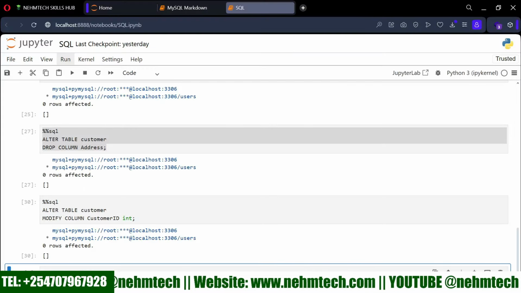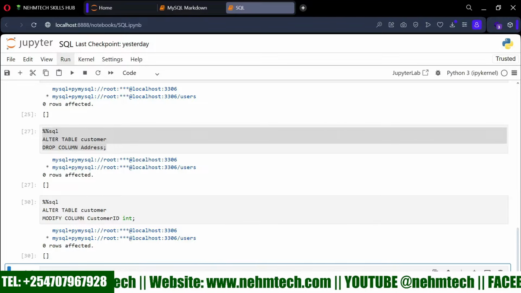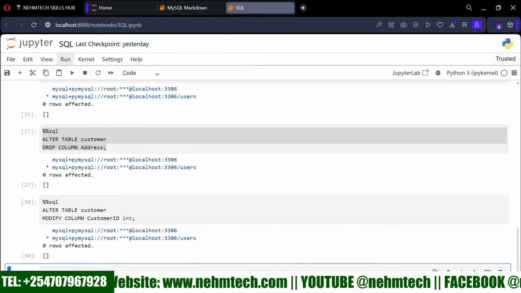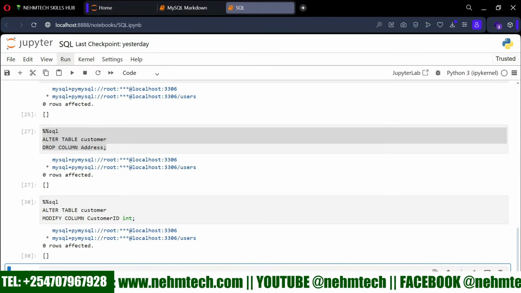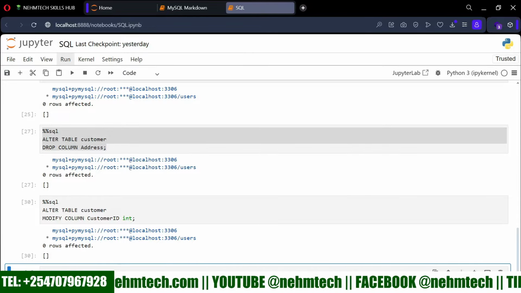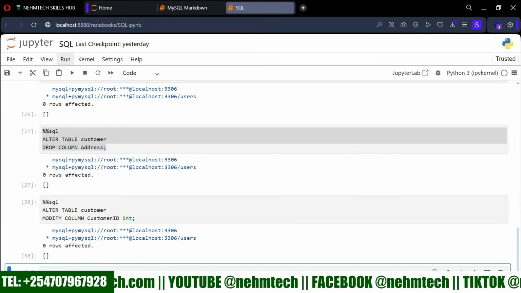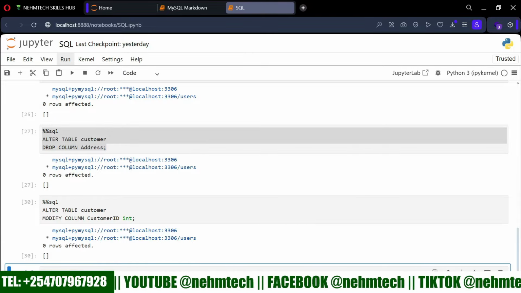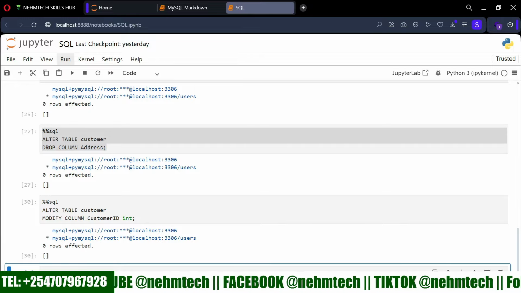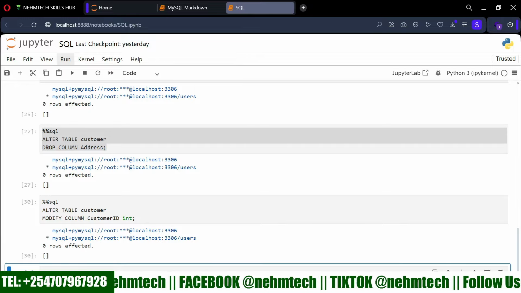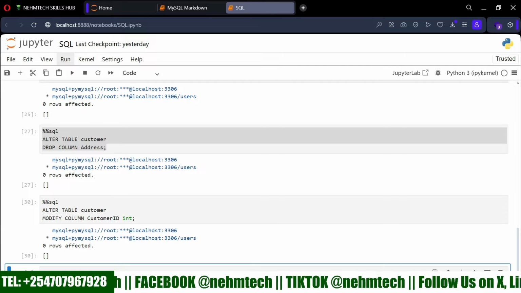Assuming that you had strings like ABCD, you cannot convert ABCD to a number because these are different data types. But you can convert, for example, an integer to a string. Yeah, a string, but then you cannot convert a name to a number directly.